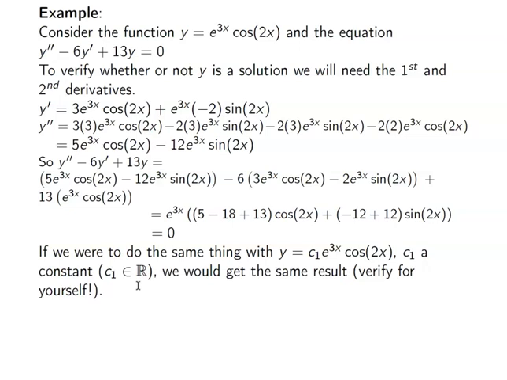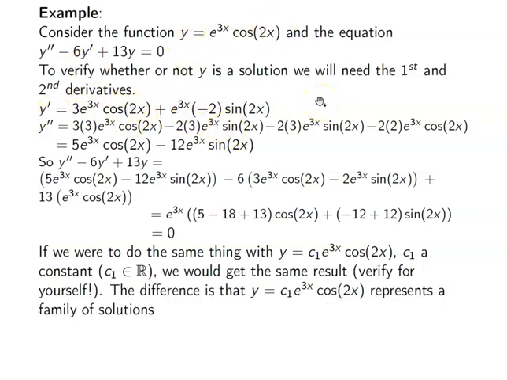I may or may not have put that as a classwork problem for students in my class, but in order to verify this for yourself, you would just keep the C1 here. So when I do this first derivative, I'm just keeping C1 everywhere it would go. There should be a C1 in front here and a C1 in front here, because that constant multiple would come out in the product rule.